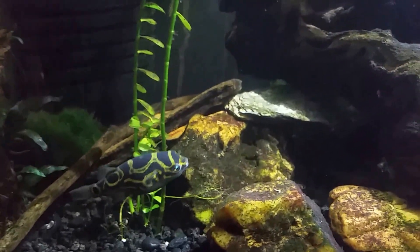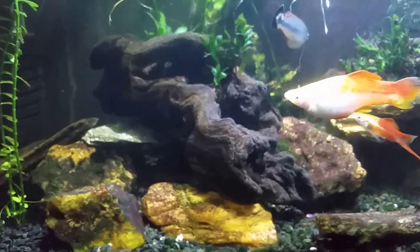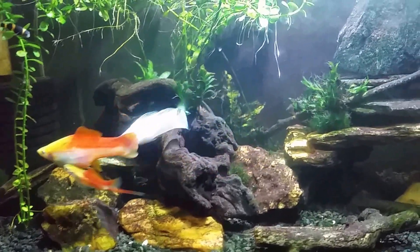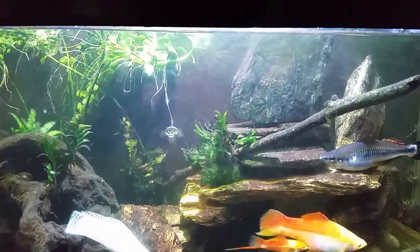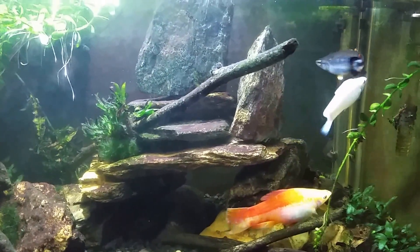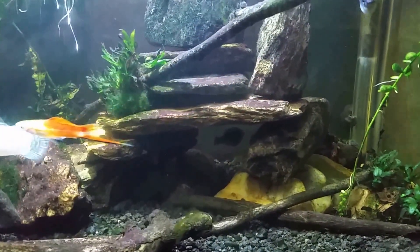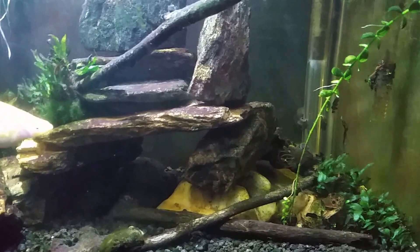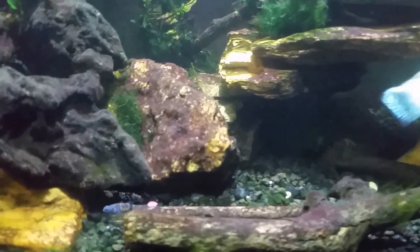You can see that big eight on the middle of his back — that's where they get the name figure eight. As they get older, that eight goes away and the lines get much more elaborate and interesting. Even at a year old, his lines are not even starting to change really, so it's been interesting to watch him grow at his very slow rate. He's supposed to get three inches long eventually, which would be interesting to see. Really, really cool fish — I highly recommend them if you're willing to set up a brackish tank. It is so worth it that I set up a brackish tank just so I could keep one.